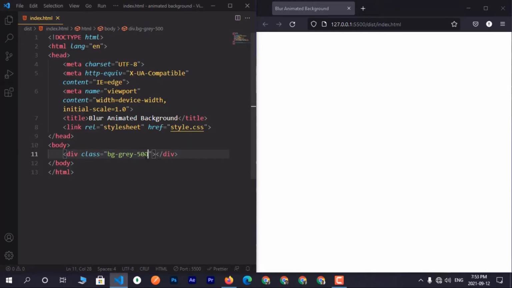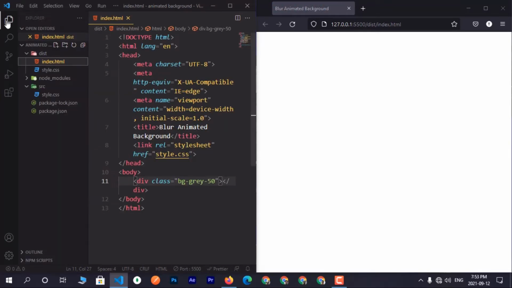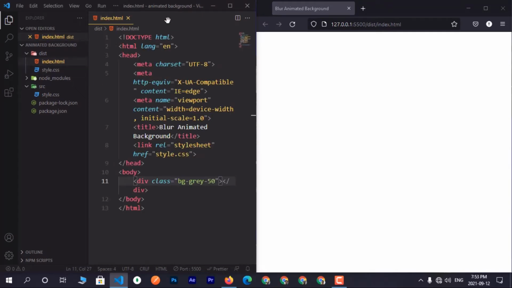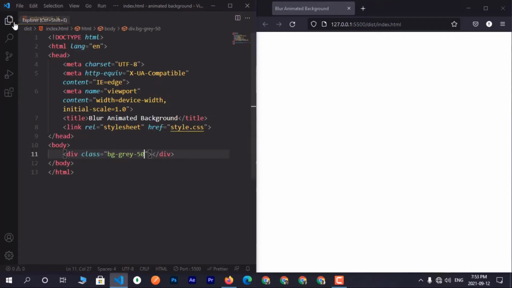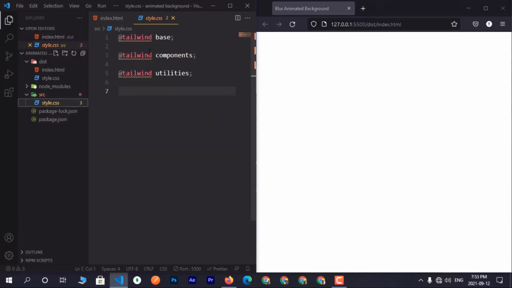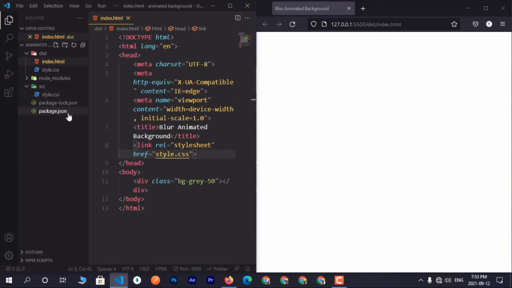So over here, as you all are able to see, it's not working, right? I think you people might get this error like me. It might be because, yeah, there might be a problem. Wait, give me a second. So here we have the Tailwind CSS utilities. Right? Okay, so we'll try it again.